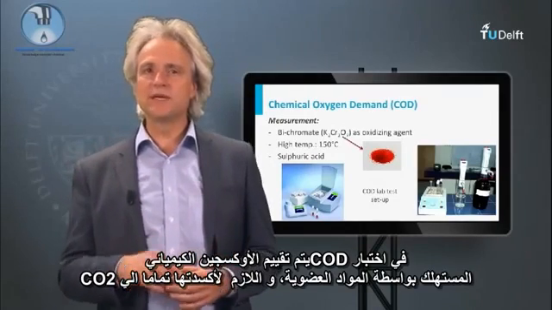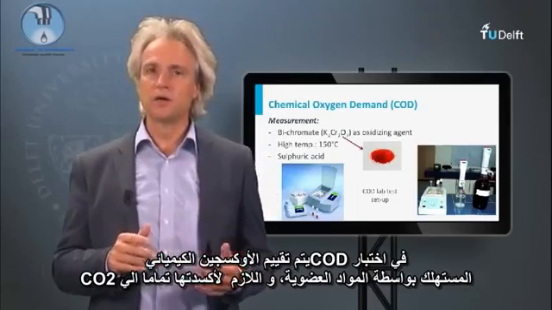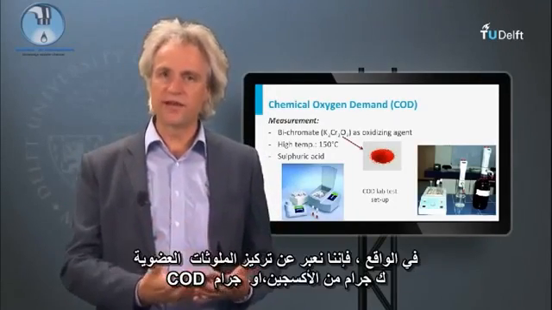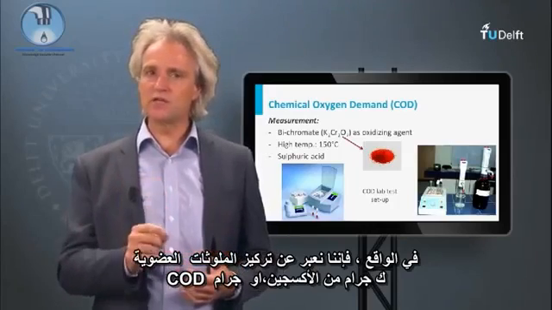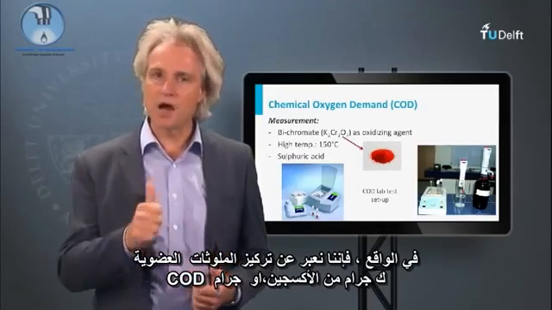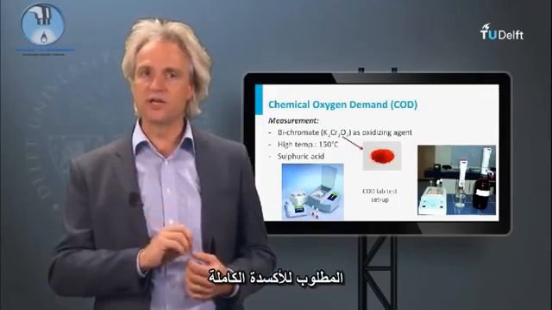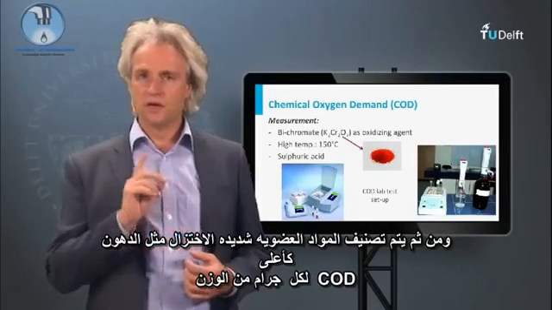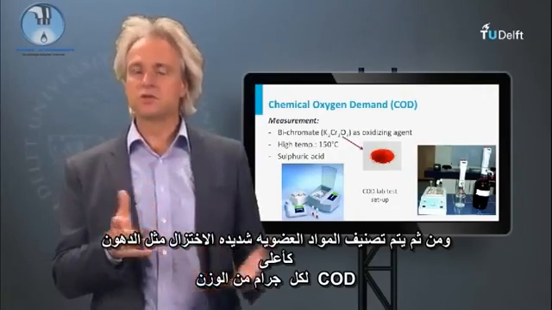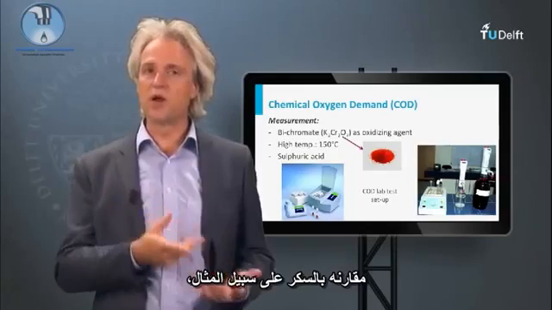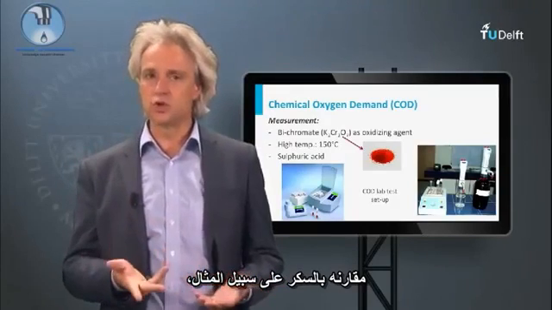In the COD test, we assess the chemical oxygen demand of organic matter being fully oxidized to CO2. In fact, we express the concentration of organic pollutants in gram oxygen or gram COD that is required for the full oxidation. A very reduced organic compound, such as fat, is therefore characterized by a higher COD per gram weight than, for instance, sugar.